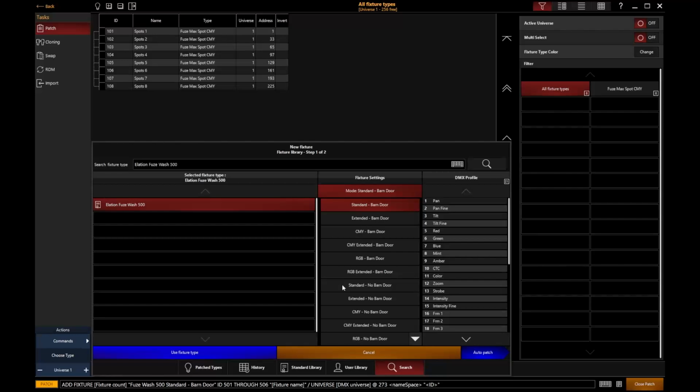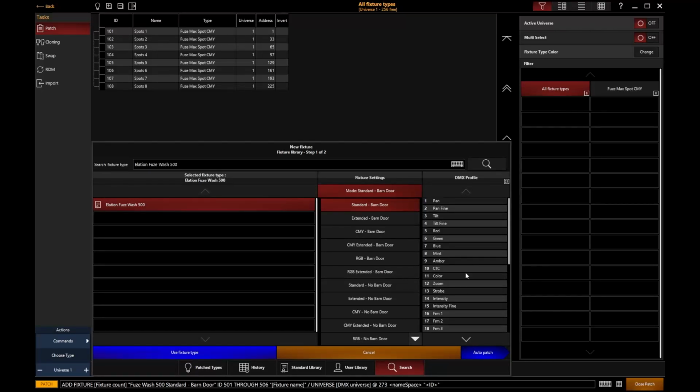Now, it's worth bearing in mind that by default, ONYX will space the lights one after the other. So, for example, if a fixture takes up 20 channels and I'm patching it at DMX address 1, the next fixture is going to start at 21, then 41, and so on. However, your fixture might not use a particularly even number of channels. Let's say, for example, in the case of this fixture here, it uses 21 channels. So I might want to space these fixtures with a particular offset.